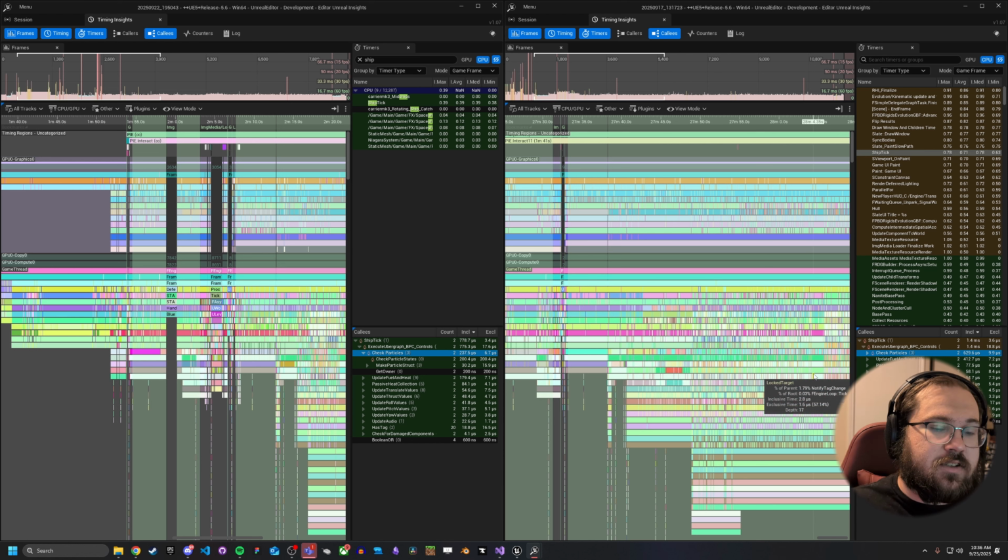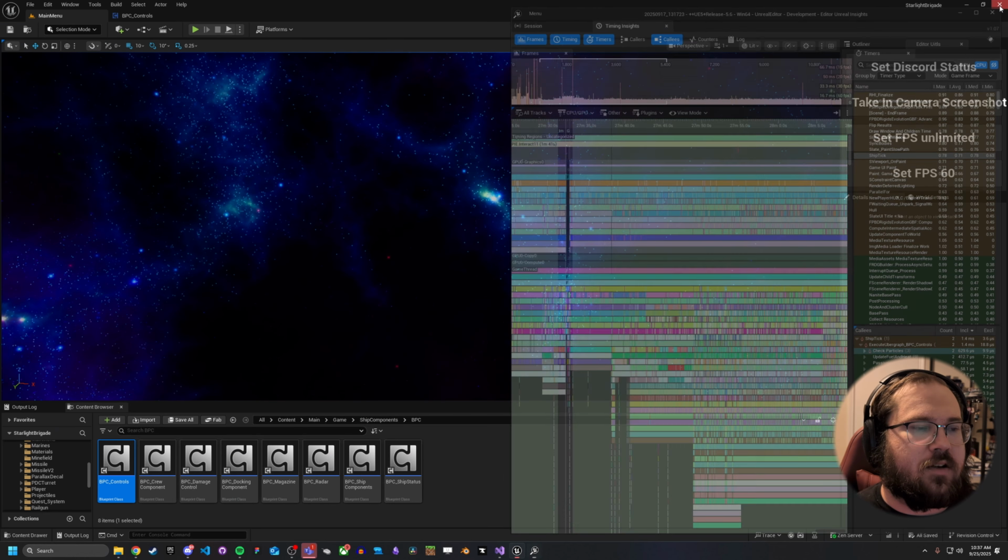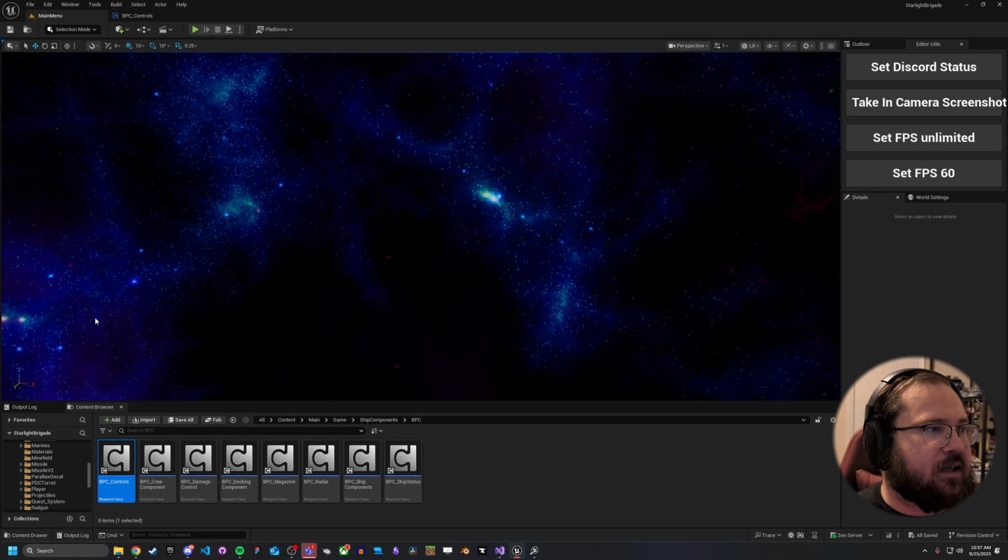If that's only a savings on one single ship, then it's not as big of a deal, maybe not as important. But when that's going to be used by every single ship flying, so my player, my AI, everything's going to use the same particle system, that's shaving off time per ship. Now, of course, you'll want to look at what functions you want to change based on what's going to give you the most bang for your buck.